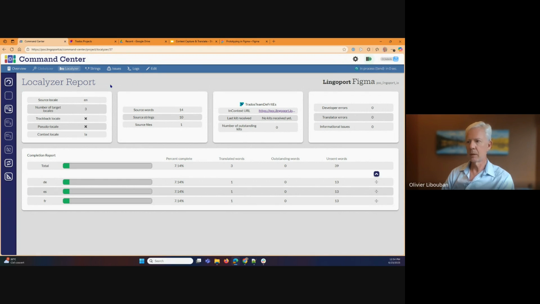So here we go. Localizer knows what has been translated before and it tracks in its database what needs to be translated. And so right now it's going to gather the strings to be translated and send them together with the associated context. So that was the second way.